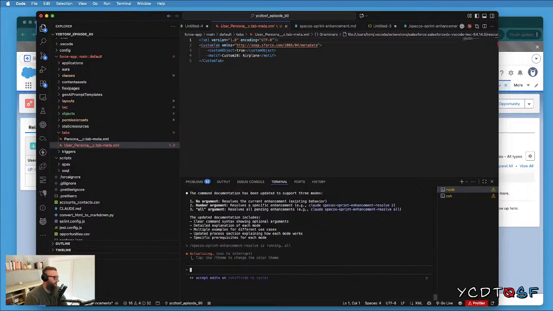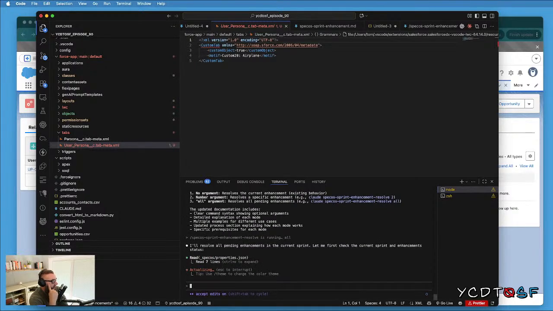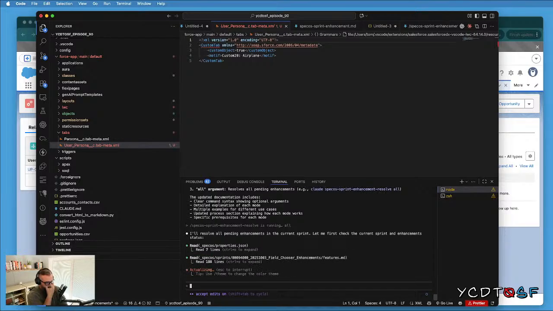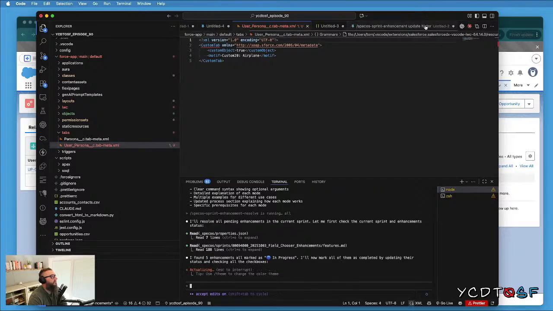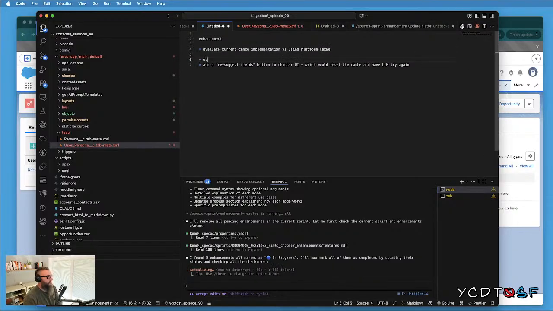The enhancements are resolved insofar as they're doing what we've said, and now I'd like to do some more work here. So I think this next round, we're not going to do the cache right now. We need to update the chooser.